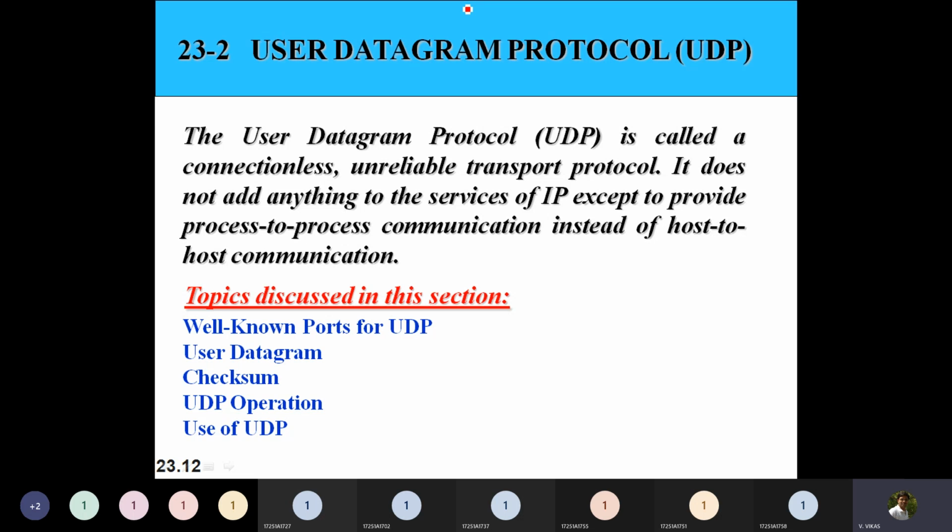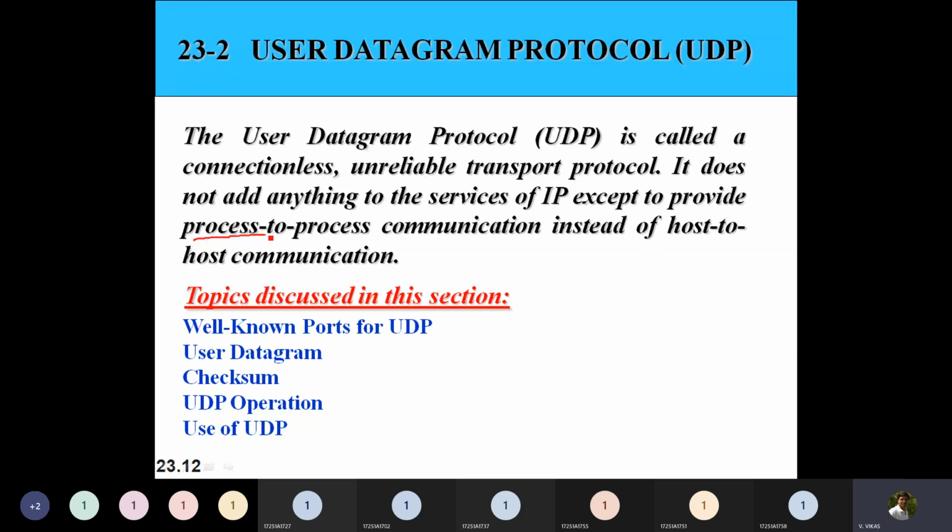When I say this is connectionless and unreliable, what extra thing do we have with this when I compare with IP? That is the question we will be getting. Even IP, the internet protocol, gives us unreliable communication, and it is also a connectionless service. So how is it different from IP? To understand that, first we need to look at this point.